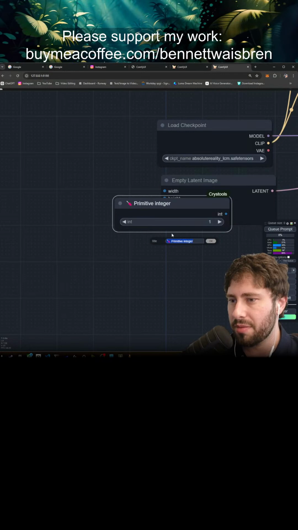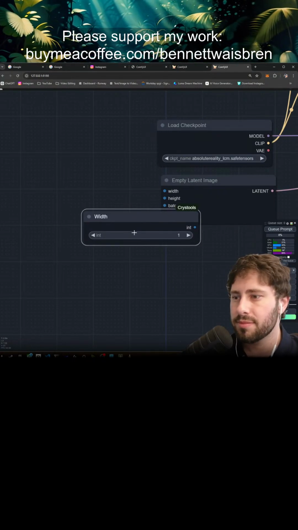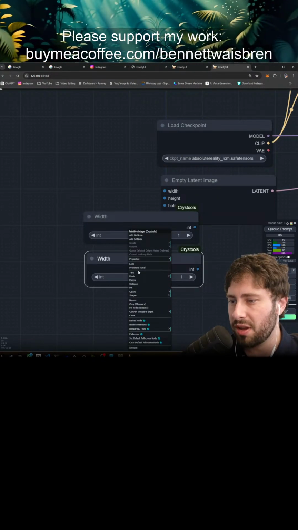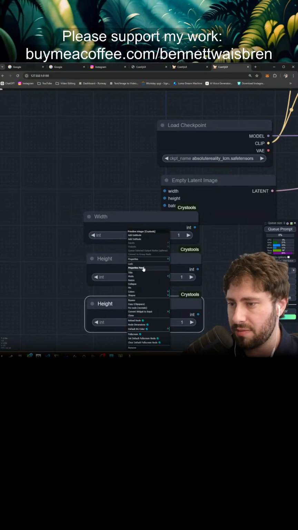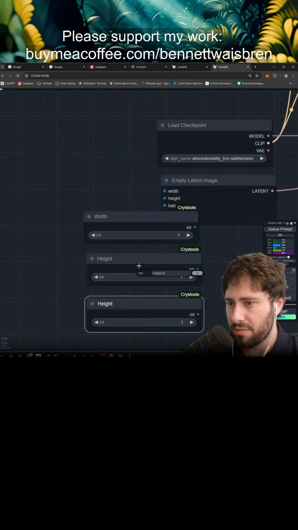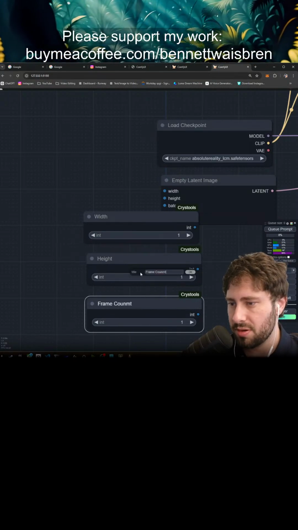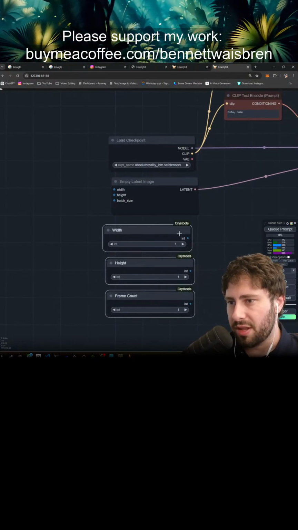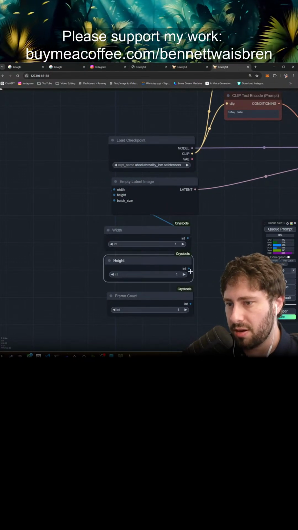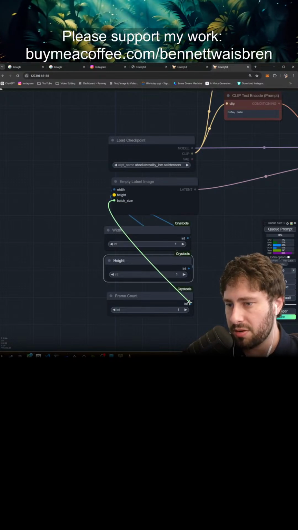We'll name that width. We'll do width, height, and frame count for all 3 of these. Width, height, and then frame count. Okay? Frame count. Oops. There, plug that in, and then plug that in too.